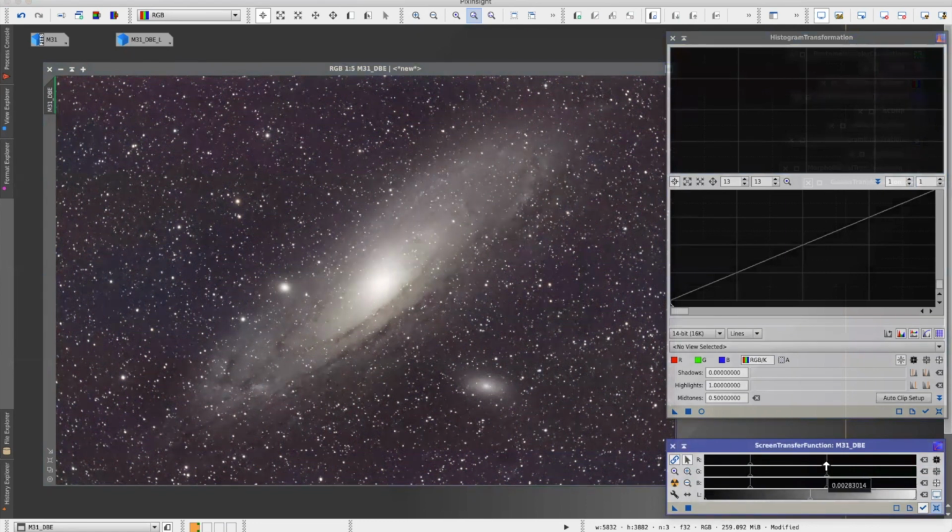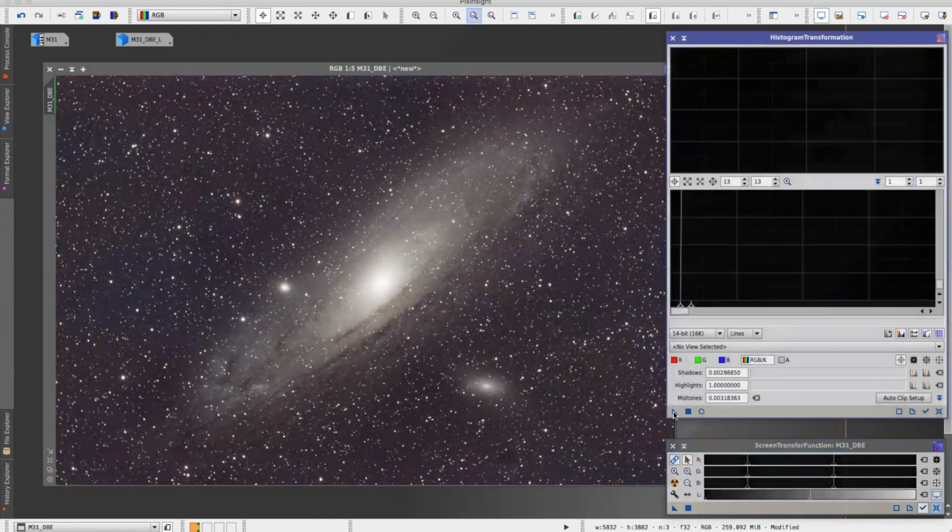The reason I do this here, as opposed to a curve section, is that I'm having confidence in the auto stretch that PixInsight has applied itself. So we're just stretching it out a little bit more, to get a little bit more data from our image. Once we're happy with that, same as before, we drag it into the histogram, and then from the histogram, apply it into the image itself.